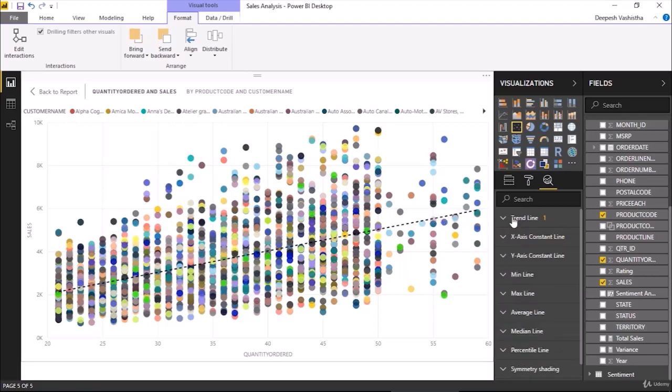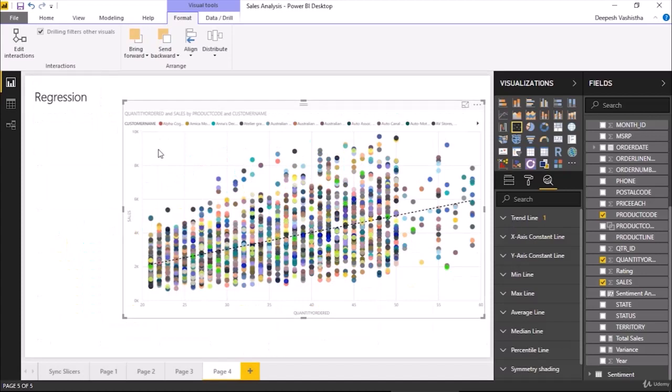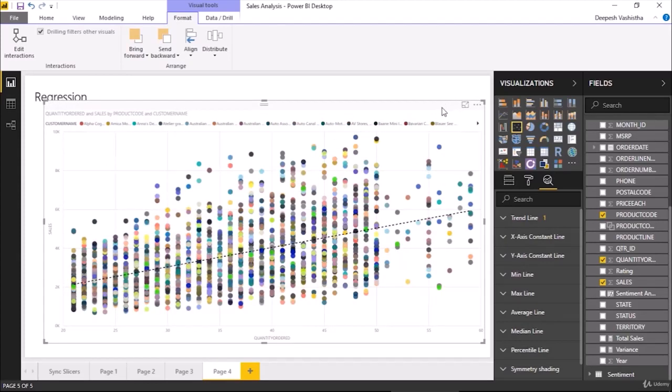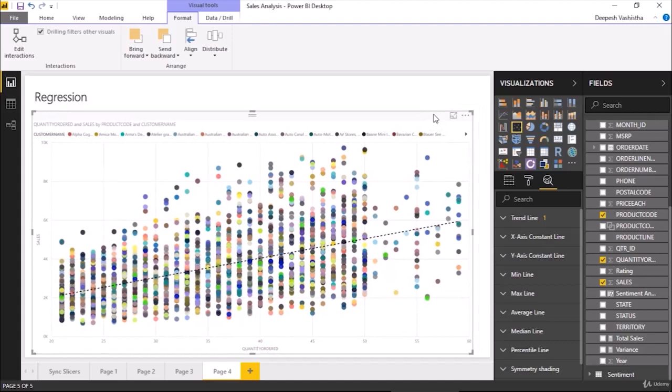This particular sales data is pretty good, comparing this year's sales versus last year's sales, just to show you how this regression actually works. This is pretty simple in Power BI using this particular scatter chart. Some good stuff is coming on, like sentiment analysis and clustering. I hope you have understood what regression is. This was just the general part of it, and we will be going further into regression in the next lectures.